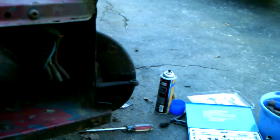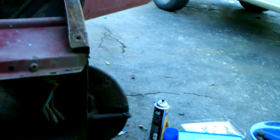So hopefully, again, I'll be able to fix that. Now, a few people have said, "Oh my God, why would you even bother with this car? Because it's so rusty, and you could find another one." But actually, I think I showed the doors. I've showed the hood previously.